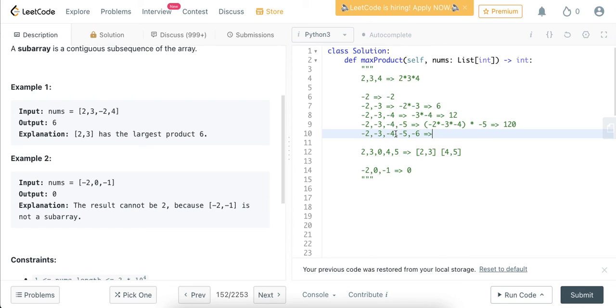So if there is this thing, what is the result? The biggest will be this, correct? Because this will be 4. An even number of negatives will be positive. This will be the biggest one. So it's actually this times minus 6, which means 30 times 12. That will be 720. So when it goes into odd numbers, it will take only up to the last few. So it will skip the previous one, right?